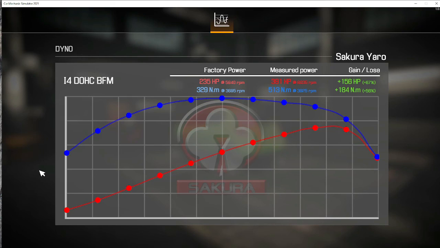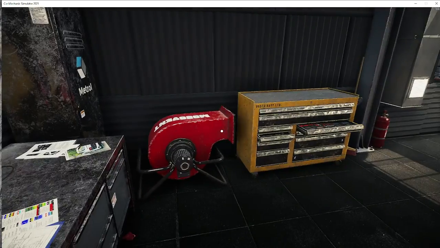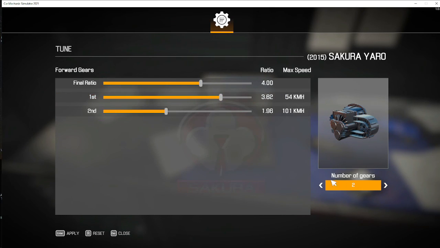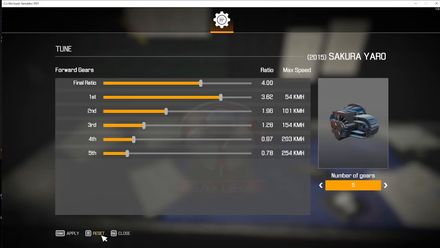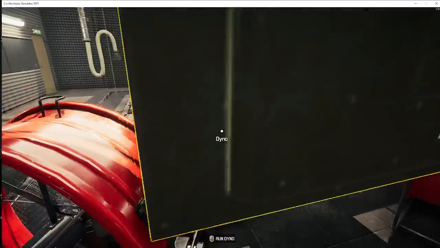391. What? Nearly 400 horsepower out of a Toyota Yaris. Johnny, you were right. 391 horsepower. Oh no. Oh, we can tune this. We can have a 9-speed gearbox, 7, 6. No way. Oh my goodness, I can't wait to try this thing.